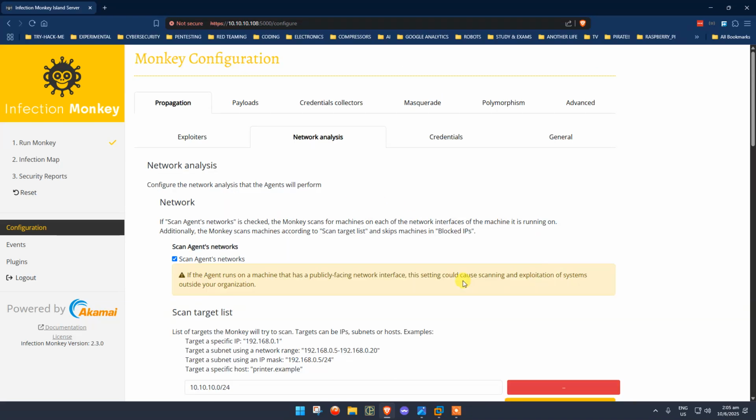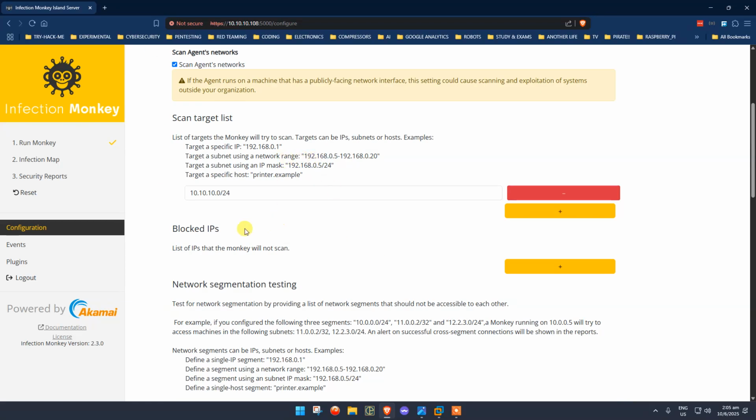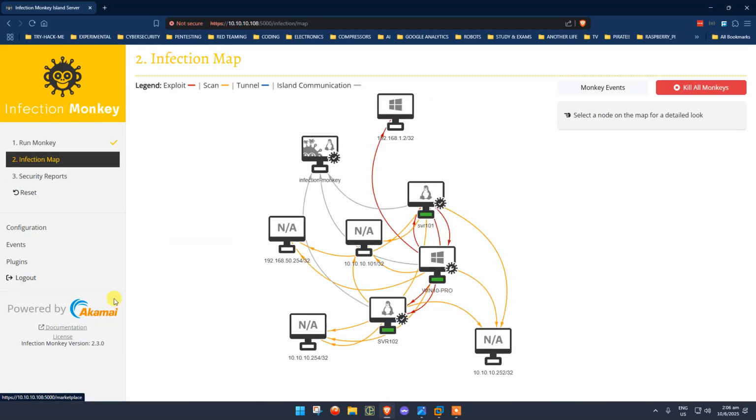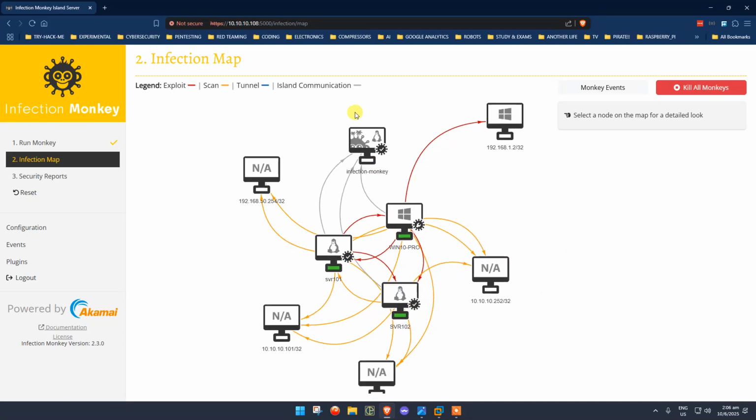Actually, to make it more accurate, I should have specified the 192.168.50 segment, which I actually failed to specify earlier. So this was my mistake, but that's fine. It still picks it up anyway, right? You can see from here, it's building up a whole map of the network. So I know that this is where I'm coming from, I know that 252 is the public IP, and you can see that there's a whole bunch of other machines which are connected behind the firewall.